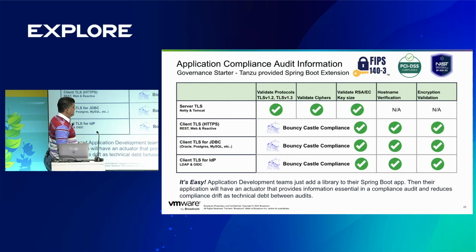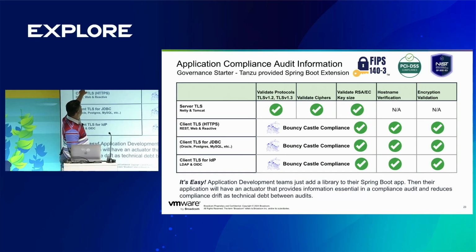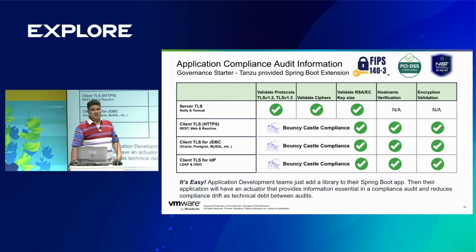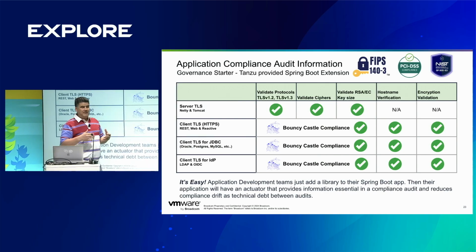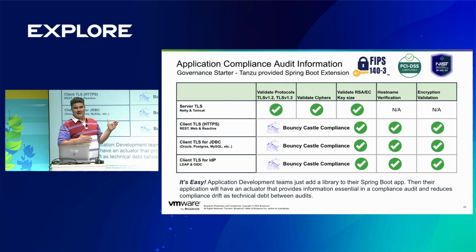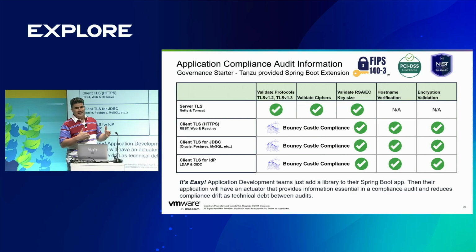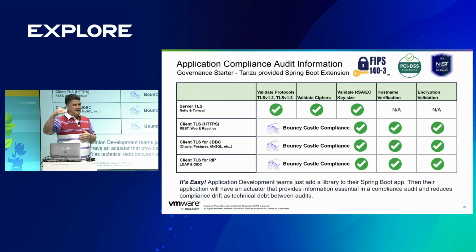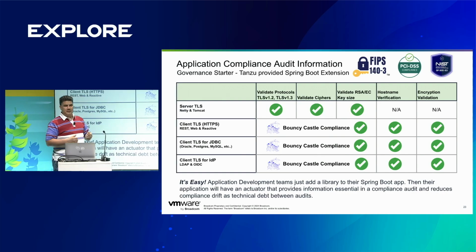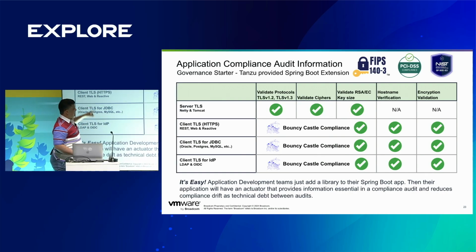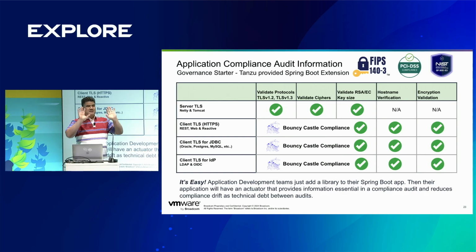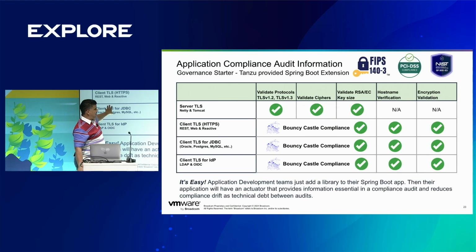And then what it does is it looks at your application at Bootstrap and generates the audit information based upon the server ports that you're exposing, all the server ports. So even if you have an actuator port, it'll show that as well, and figure out if you're using TLS or validating TLS, because maybe you're doing that outside of your application, but does the encryption go all the way to the app? Then client TLS, this is all the connections you're going outward. It's going to check all of those as well and make sure that you're enabled.